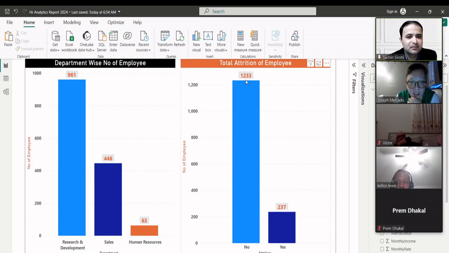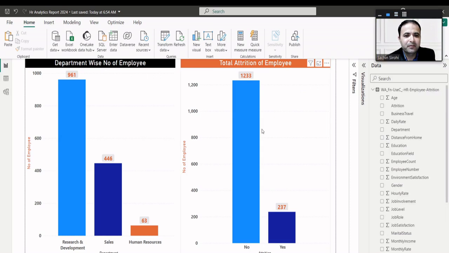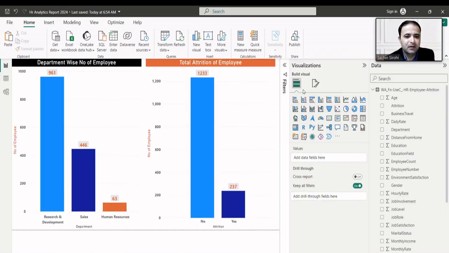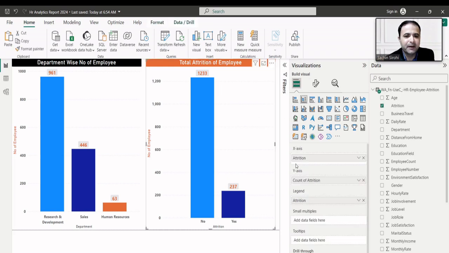Yeah, the x-axis is the environmental satisfaction. Pardon, please, I am not able to understand. For the x-axis, what variable should be selected? The satisfaction. So I repeat again: I select attrition and then paste them, attrition, then attrition.